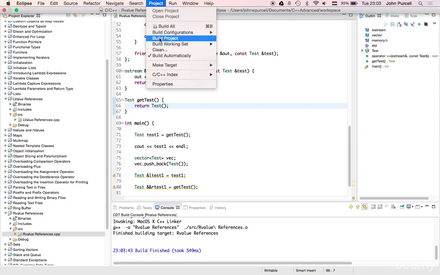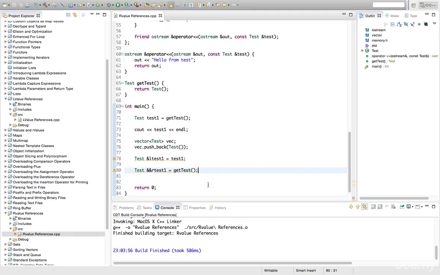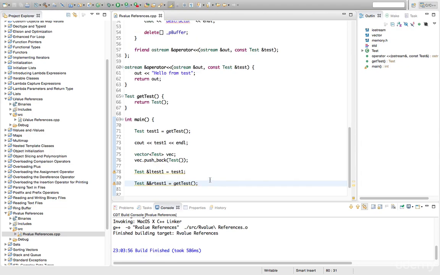So if I build this now, it actually works. So rvalue references actually give us a way to differentiate between temporary values and non-temporary values, or more precisely between lvalues and rvalues.